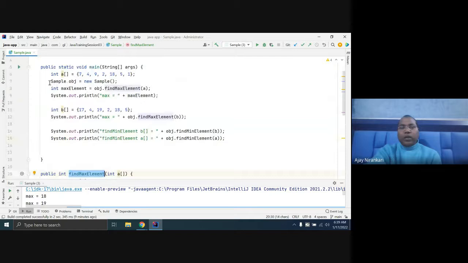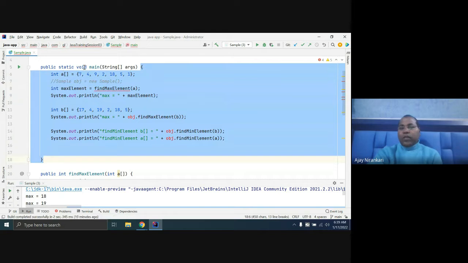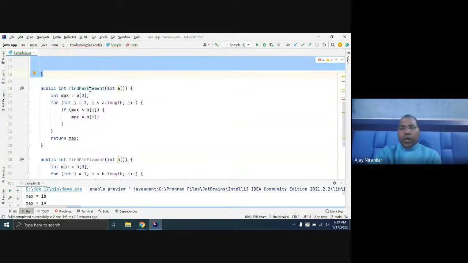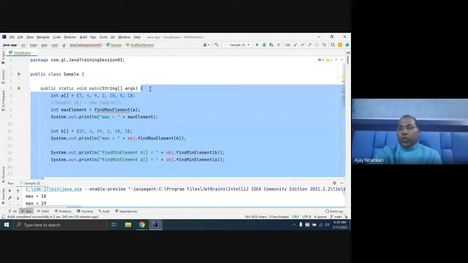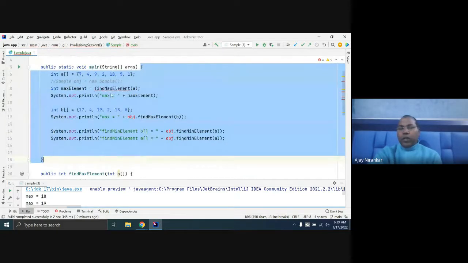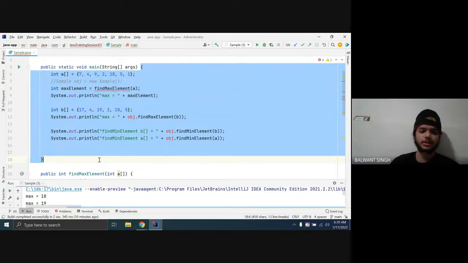If you are not creating an object, simply the compiler says this is not an object, right? So this is a static method, and you are invoking another method. This is a new rule: we cannot invoke a non-static method from a static context. So that must be static instead of public.